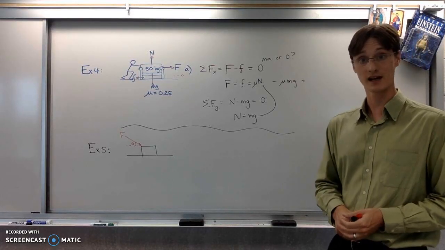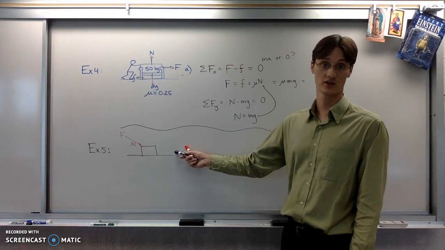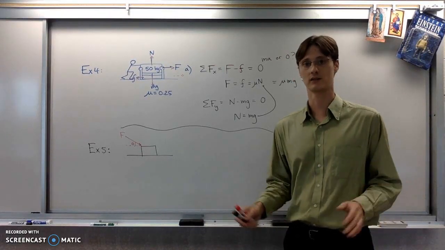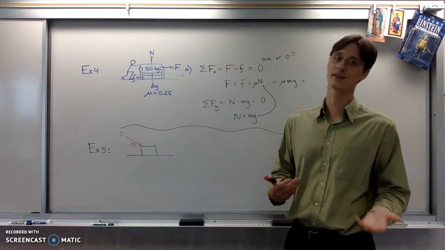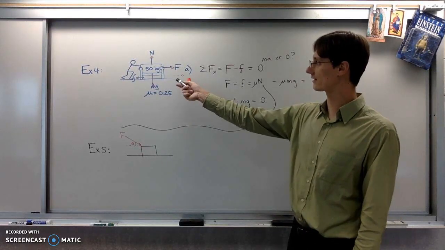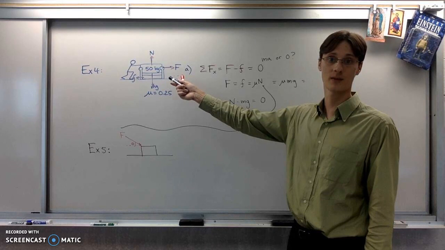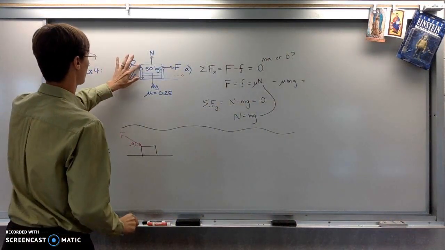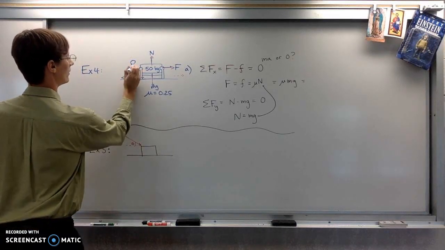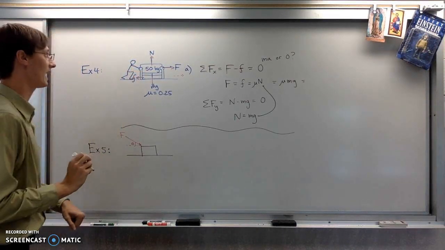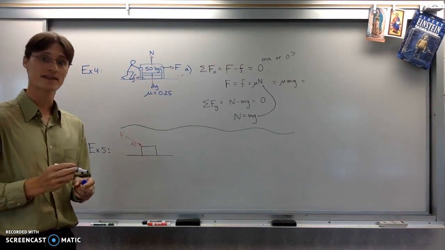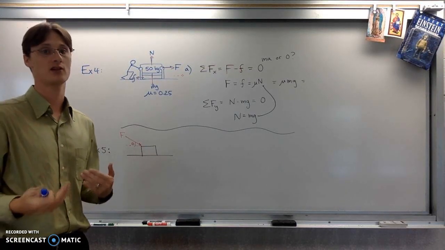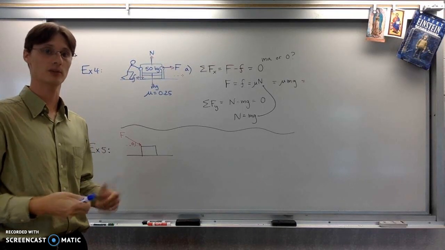For example 5, which is a picture kind of like this, we're not moving a couch or anything, it's just a 5-kilogram block. If you like, though, you can think about it as really being the same thing as what we did in example 4, except perhaps we'd shift our arms downward and push at some kind of an angle. If that happens, now the x and y equations get a little bit more complicated.